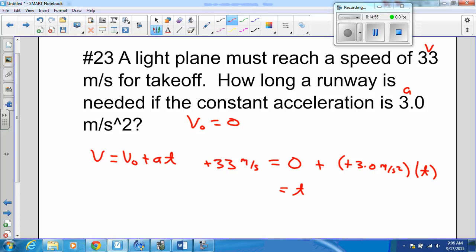Mentally check that, plug back in. Yeah. When you solve these equations, take 10 seconds to check your answer. You get a number, plug it back in and make sure that it's right. You'll be happier with yourself when you do, because that'll help identify if there are any mistakes, which means that you'll get a greater percentage right, which means that you'll get a greater percentage in the class.